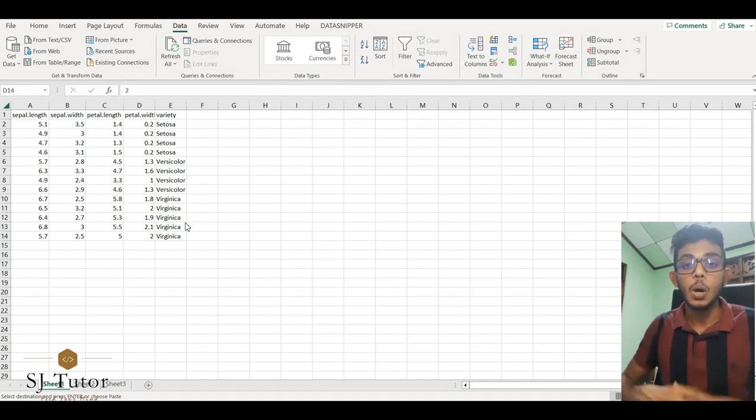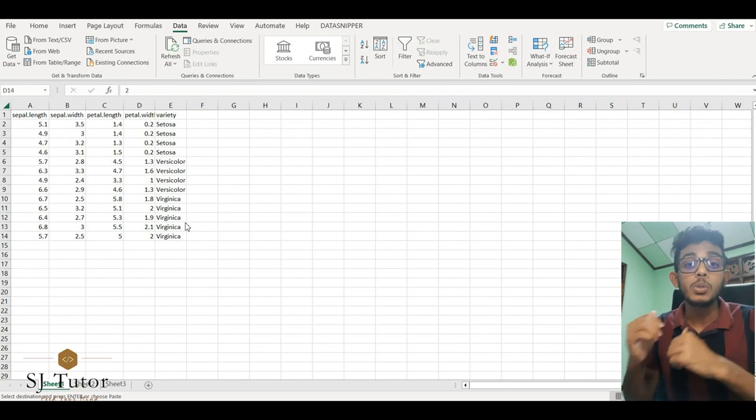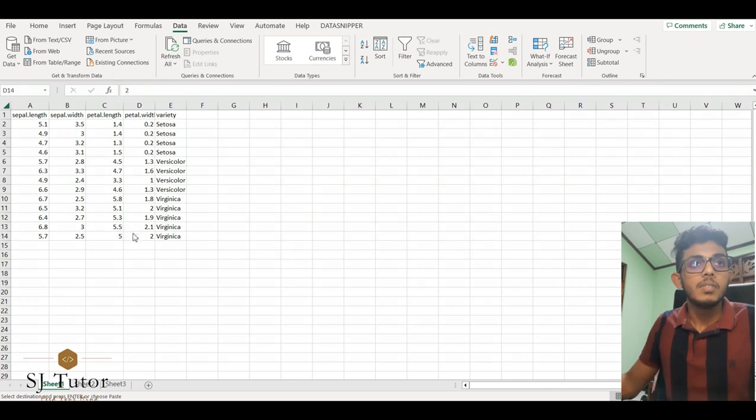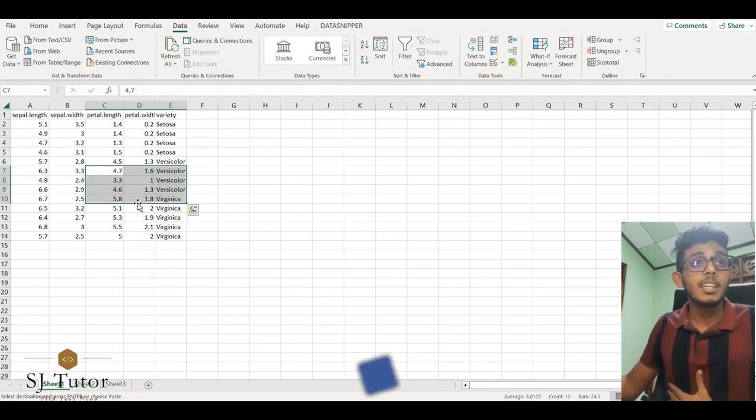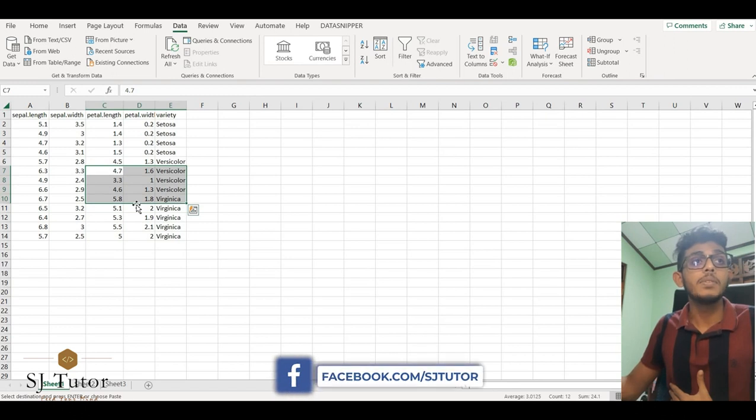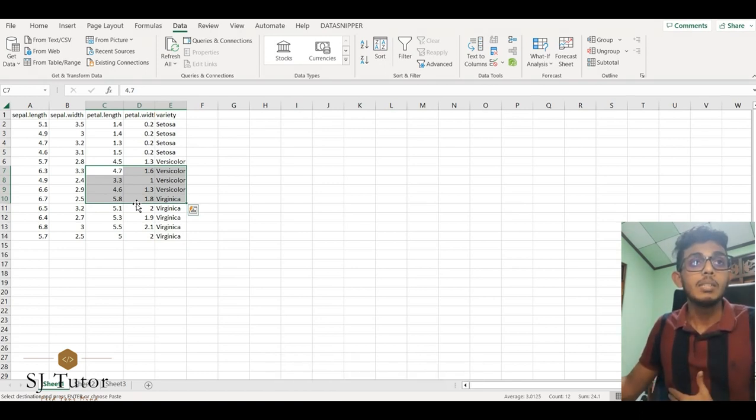We are going to look at how we can turn or how to transpose our data. The first thing that you need to do is select the data set which you need the transpose of. For an example, I'm going to select this set of data which will be transposed when I am done with it. As you can see, in 3 columns I have 4 rows of data, line by line in an orderly manner.